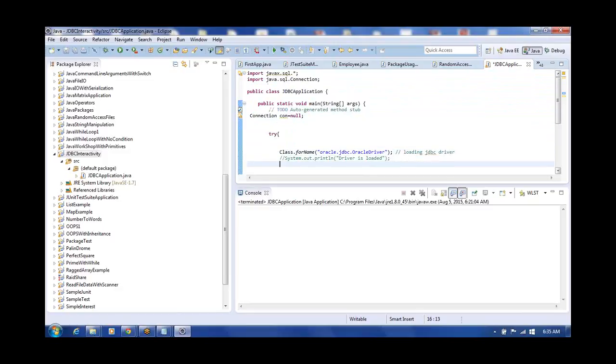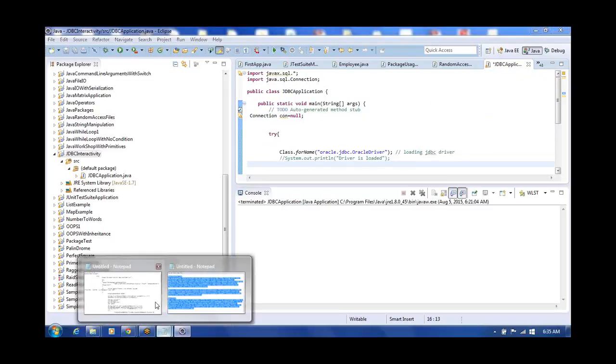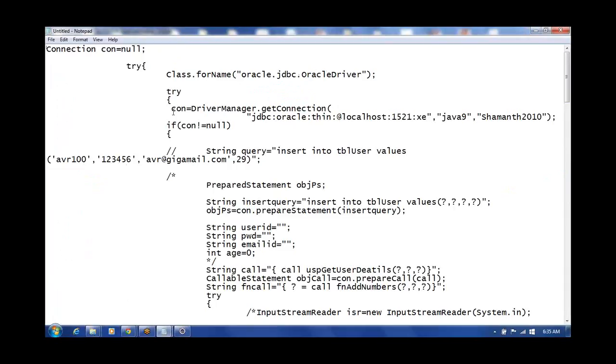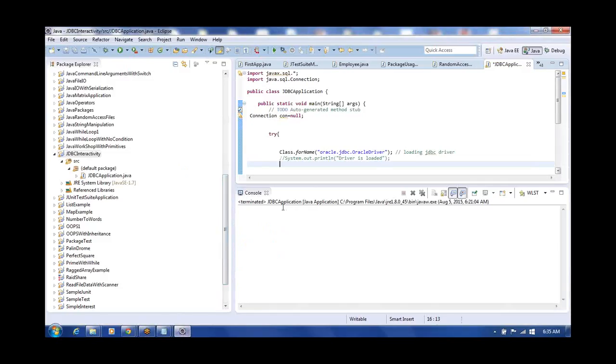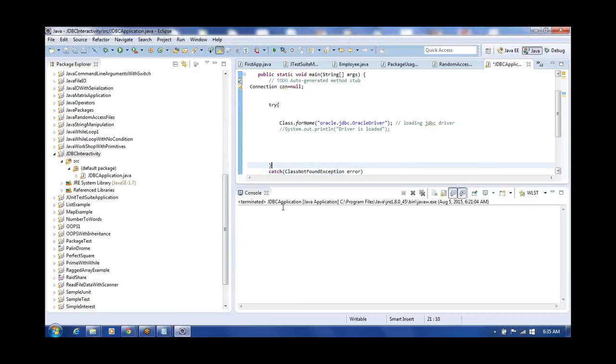Now we need to open the connection here. So for opening the connection, we write this piece of code. This may again be failing or succeeding. There is no guarantee. Therefore here again a try block. We use one more try block within this.